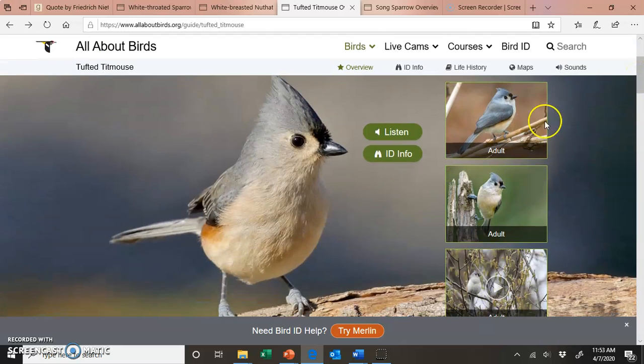He's kind of a scared guy. I think of him as really flighty. He's always jumping around from one place to another, kind of nervous and doesn't want to get too close to you. But he has a really sweet character nonetheless. And so the Tufted Titmouse's song is kind of like a quick two-note whistle. It's repeated many times, and it's often described by the mnemonic Peter, Peter, Peter, Peter.